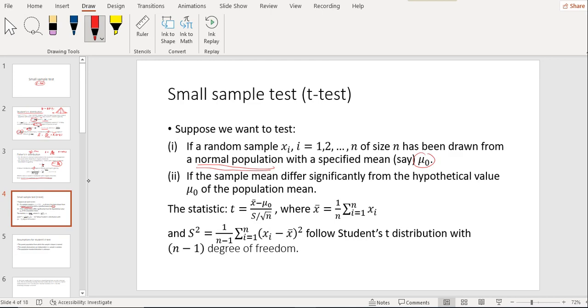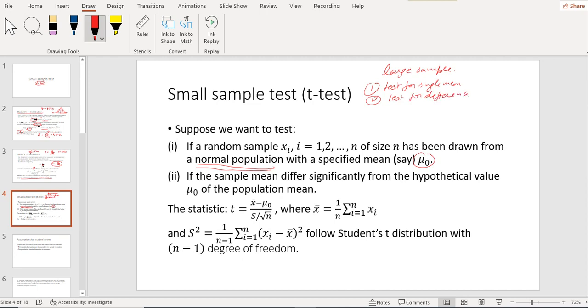The second one is hypothesis testing, where we can say that there is no significant difference between the hypothetical value and the actual value. For the small sample t test we are going to use the same kind of testing of hypothesis which we used for the large sample test. For the large sample test we discussed two different types of tests: test for a single mean and test for difference of means.